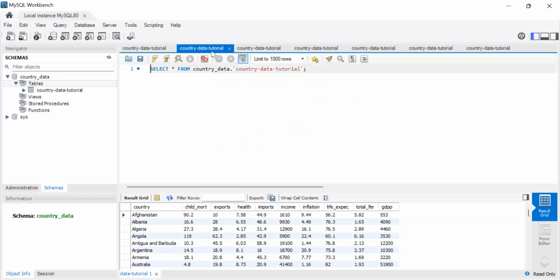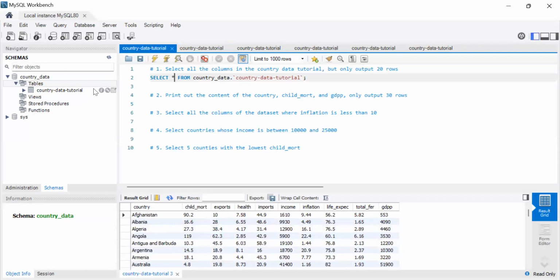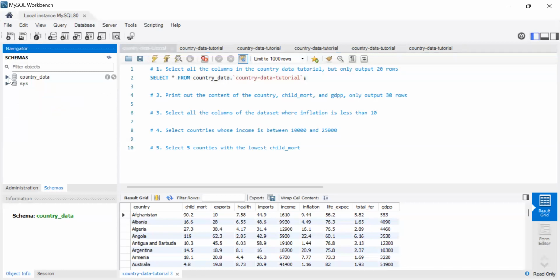In case you're totally new and you've loaded your table, what do you do when you want to run a query? You come to the schema you created, check for the tables that are there, and in the tables you just click here.